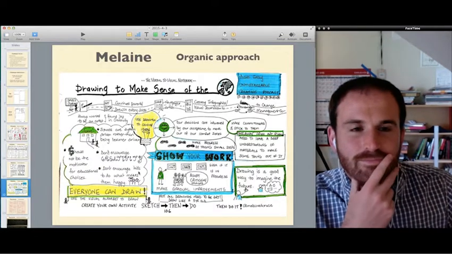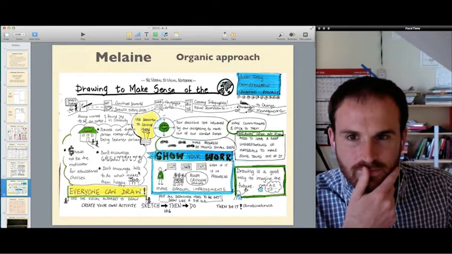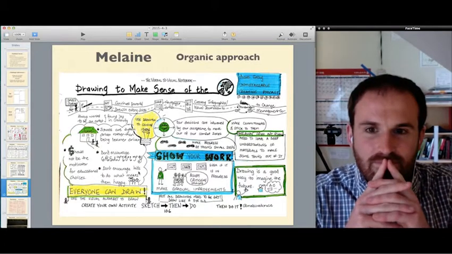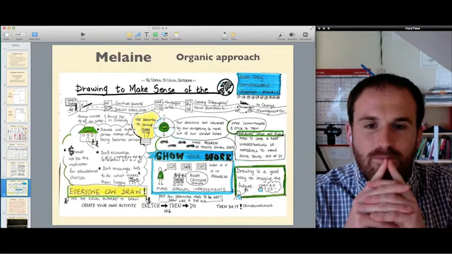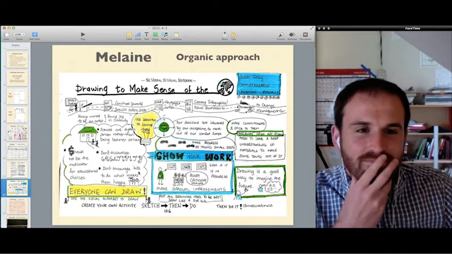So I've tested both. I like both, but I think the organic approach works better for me because I just feel that I can tweak and adjust and modify my own constraints within the page while I'm listening to a session or reading something. So that's my take on both approaches.